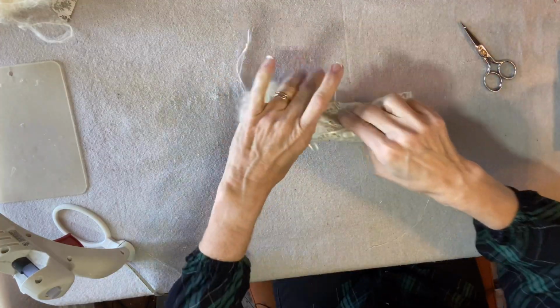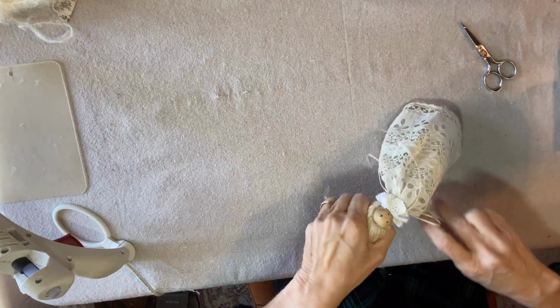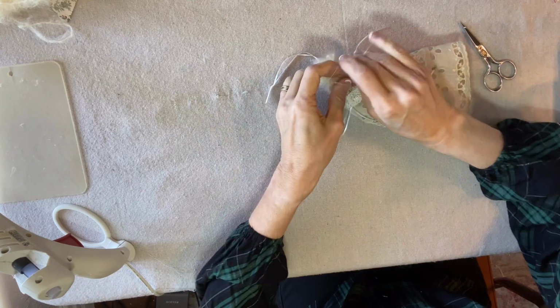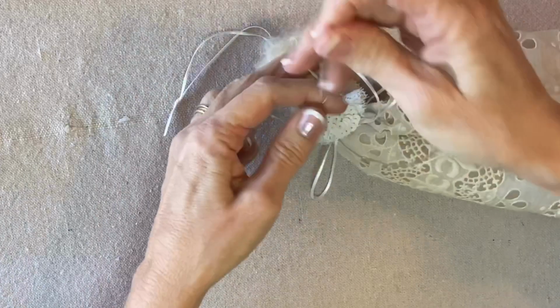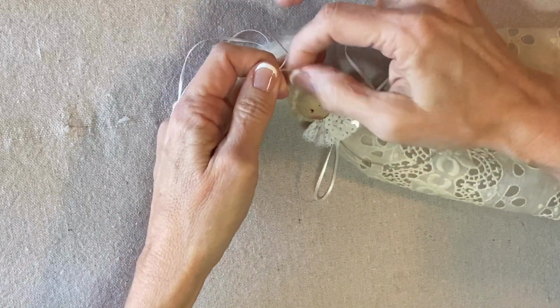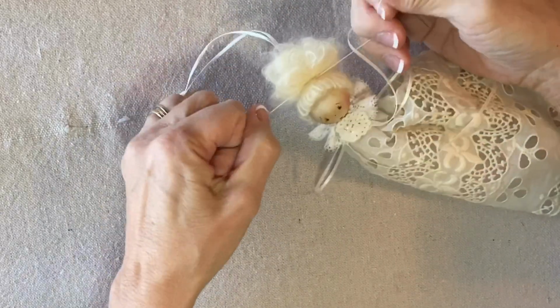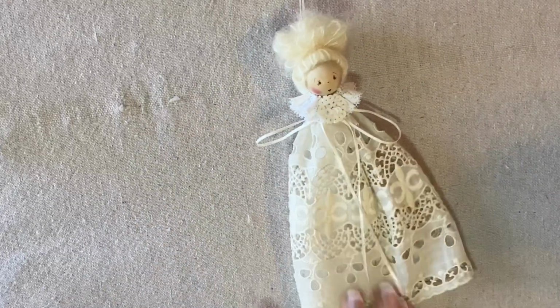See? Since I already have this double strand of thread in my needle, I'm just going to use this. I'm going to wrap it, and tie it. I'm going to tie it in the front because I can glue a little flower or a bow or something right there, and that'll help to secure the knot. Now she'll have a different kind of a halo.